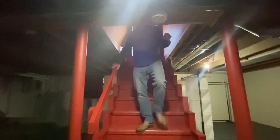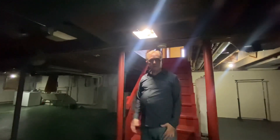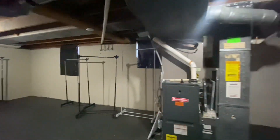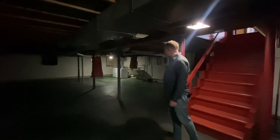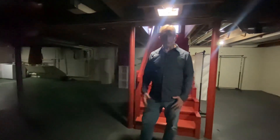Let's do a quick stop here in the basement. It's got a full-size basement across the entire footprint of the house. We have the HVAC system over here on the side. The basement hasn't been utilized much except for storage — there's built-in storage on one side, and the washer and dryer and water heater in the far corner. There's a lot of opportunity to do pretty much whatever you'd like down here, or just use it for storage.